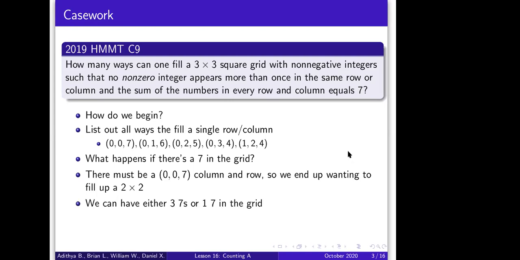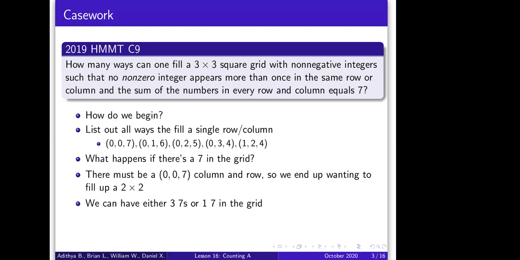Well, in particular, there's a couple of options. Either this is the only 7 we have in the grid, in which case we have 1 seven. Suppose there's another 7 in the grid. Try filling in one of the 4 empty squares with a 7. Well, that just tells you that you have to have more zeros.